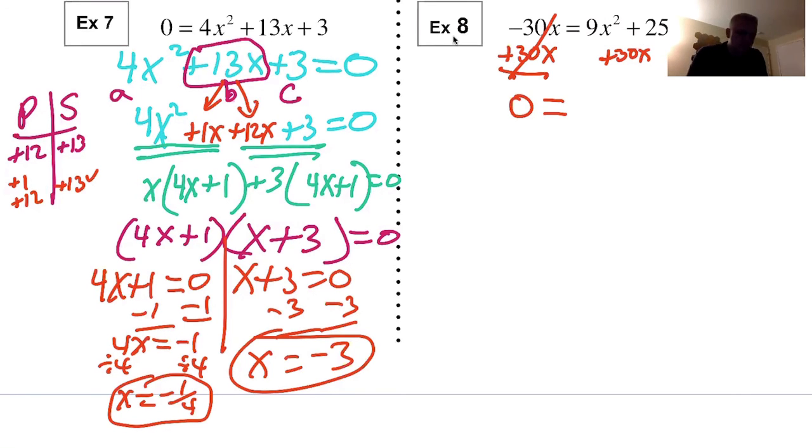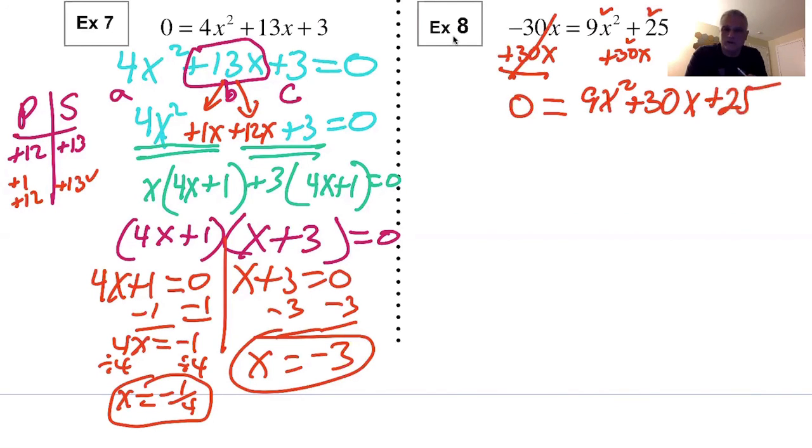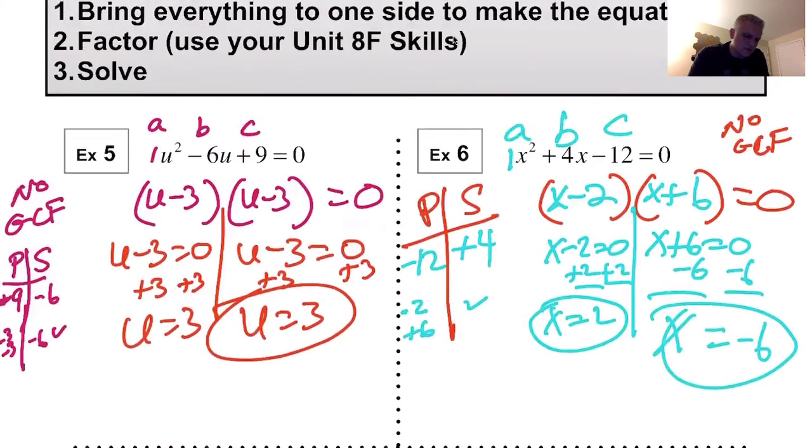We want to have your x squared term, and then your x term, and then your constant, because you want to know what is A, what is B, what is C, in that order. So I'm going to put my 9x squared first, my plus 30x second, and my plus 25 third. That way I have my A, my B, my C. Okay. So first step is done.